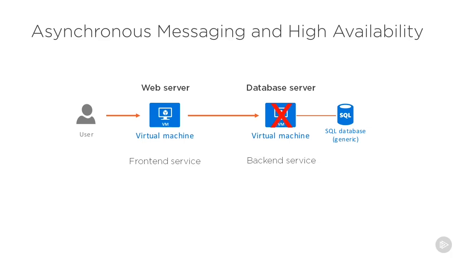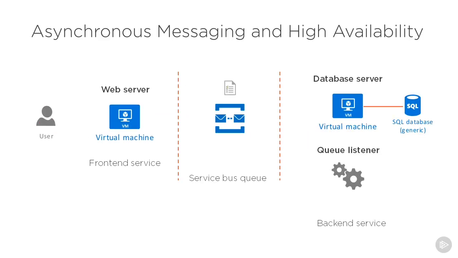But the challenge with this overall application is that the database server could go down. The user could still get to the front-end web server, but when the user visits the application, if the database is down, the web application is just going to spit out a bunch of errors. This is what we refer to as a tightly coupled architecture, and the concept of asynchronous messaging helps us out with this type of workflow. This is where the concept of queuing comes into play.